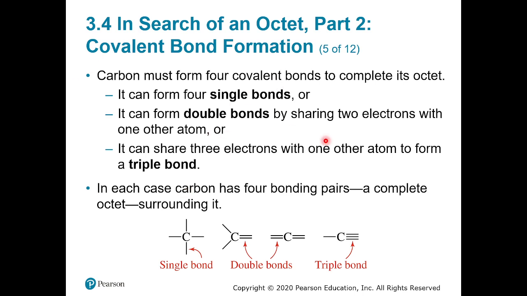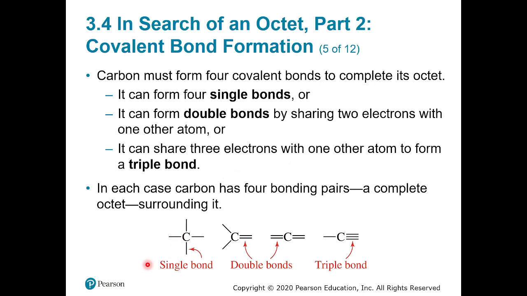So again, double bonds: sharing 2 electrons with one other atom, or another way of saying that is each bond has 2 electrons in it, right? And so there's 2 bonds, 4 electrons total from all the atoms included. So a triple bond would be making 3 bonds to a single other atom. For example, another carbon, we would have 3 bonds in between. This right here is a triple bond. These are examples of double bonds. Here we have 2 double bonds, 1 double bond, and these right here are single bonds, right? Okay. Everybody good with that so far?